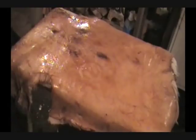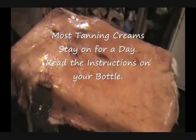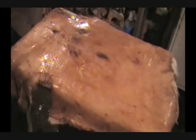Tomorrow morning, I'll wash it and get the tanning cream off of it, whatever isn't soaked in. I'll put it in the sink, wash it up good with a little soap, rinse it out, and we'll hang it, probably spread it out a little bit so the air can circulate around it. And then as it starts drying, we'll start breaking it. I'll get my breaking board here and show you how we do it. The rest will be up to you, trying to get her soft. Anyway, this is a pretty simple method.